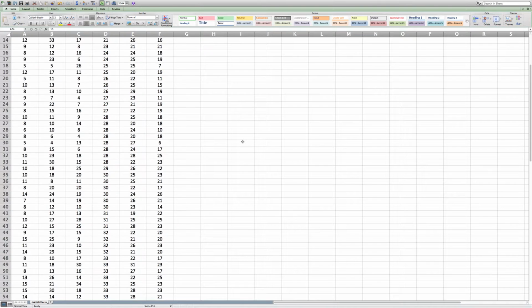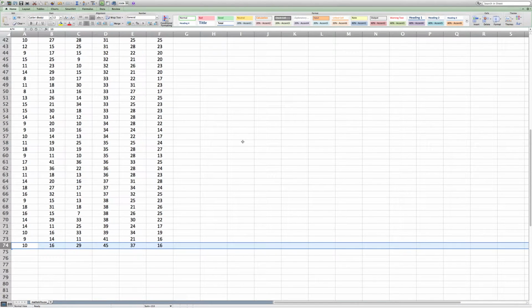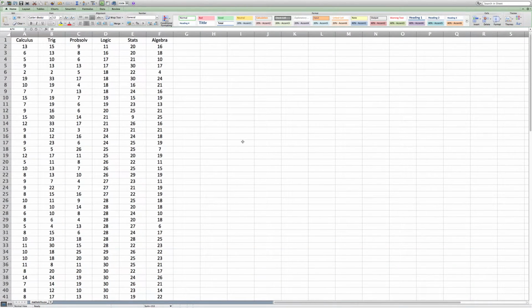If you come on down, I don't know how many people we got here. It looks like we have about 73 students. And this would be something that may be appropriate to use factor analysis because, again, there's a lot going on, but at the end of the day, it's a reduction process. We want to look at underlying factors. We want to see if these variables, calculus, trig, and so on, may be related in some way that we can't see just simply eyeballing. So it gives us a pretty powerful tool.